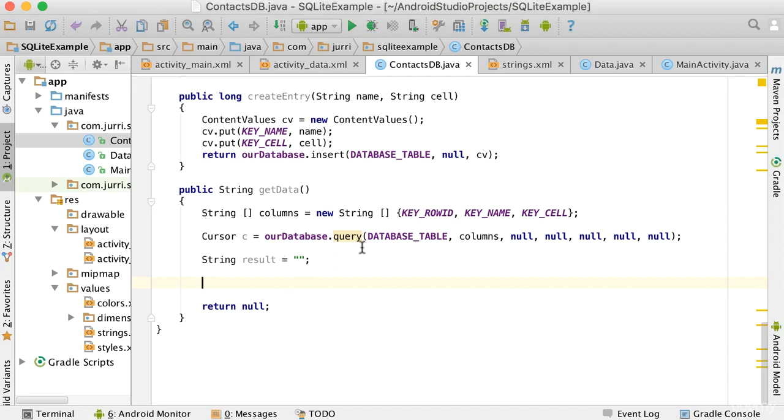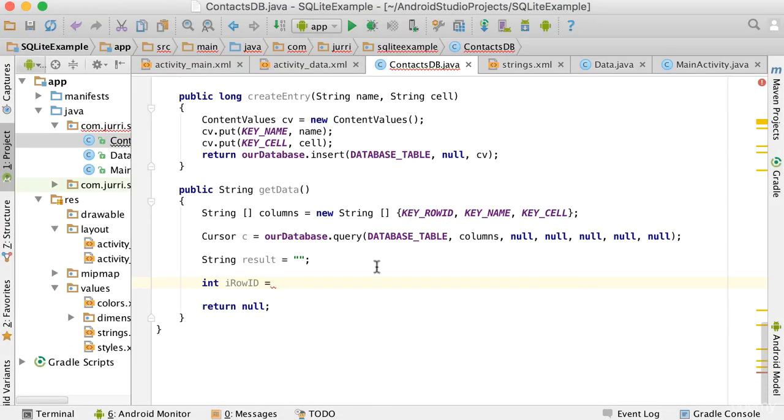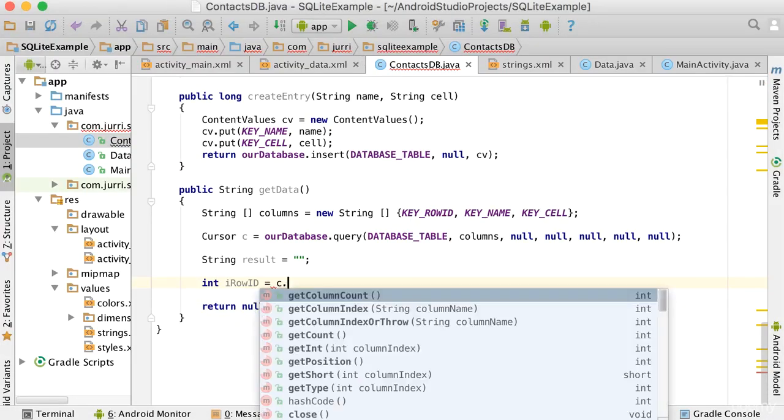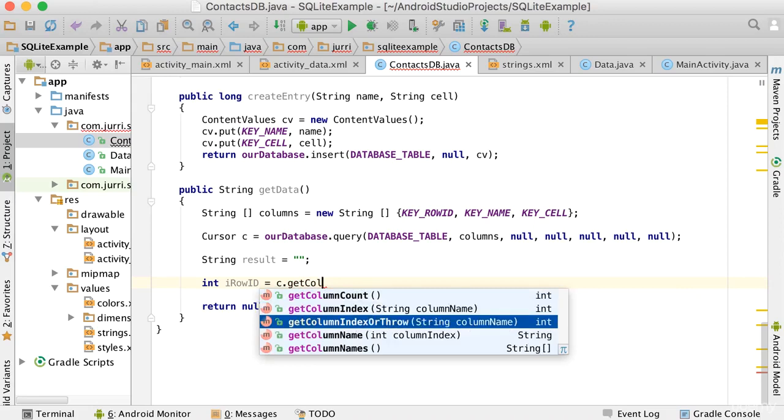So in order to do that, we're going to say int I row, so the index for the row ID. The index for the row ID column, so that will be the first column basically. Okay, in order to get that, we're going to say cursor, that's now got a connection to our database table and to those columns, and then we're going to say dot get column index.